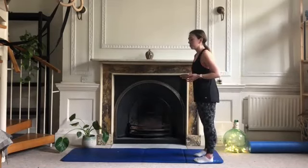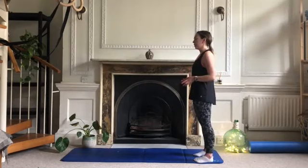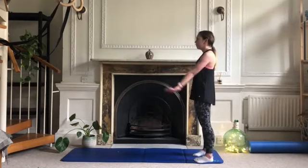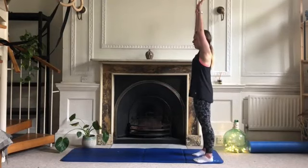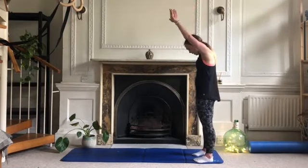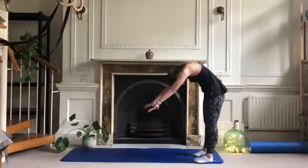So we're going into your roll downs. So just going to start with a few basic roll downs, and then we're going to add on to it. So again, reaching those arms up above the head. Now we're going to go into the roll down, so just going to nod that chin towards the chest, as we roll down towards the floor.